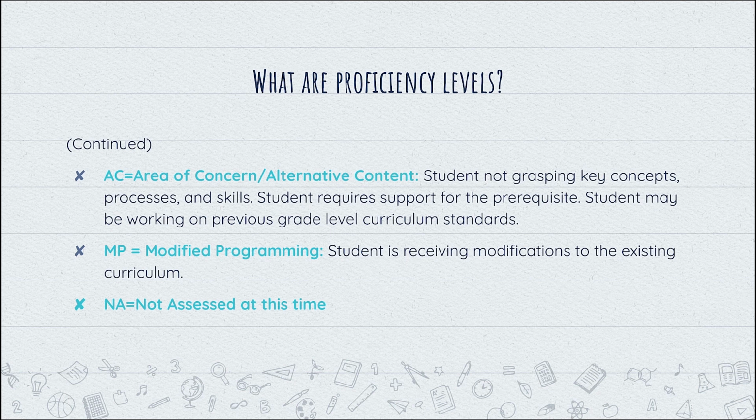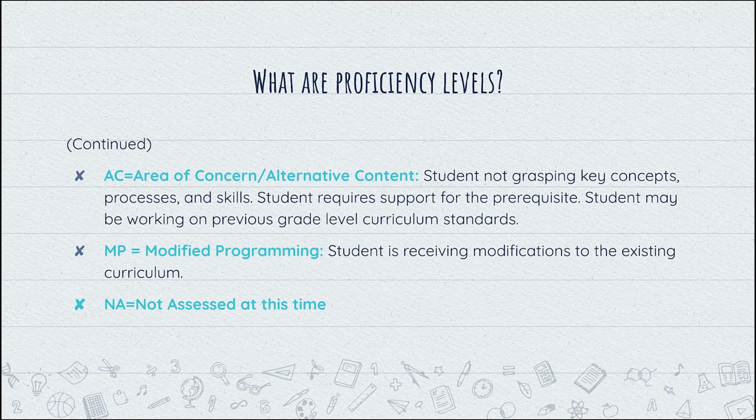But it's still going to provide you with the information as a parent that you would need to know where your student is. And what's nice is that our elementary teachers have access to all the K through 5 proficiency scales. So even if they're not working on grade level, they'll be able to clearly show you those learning targets on the proficiency scale of here's what we are working on. So everyone's growing. They just might be growing at different rates. A saying I've heard is not all popcorn pops at the same time, but we're going to measure where we are at in our popping, so to speak.